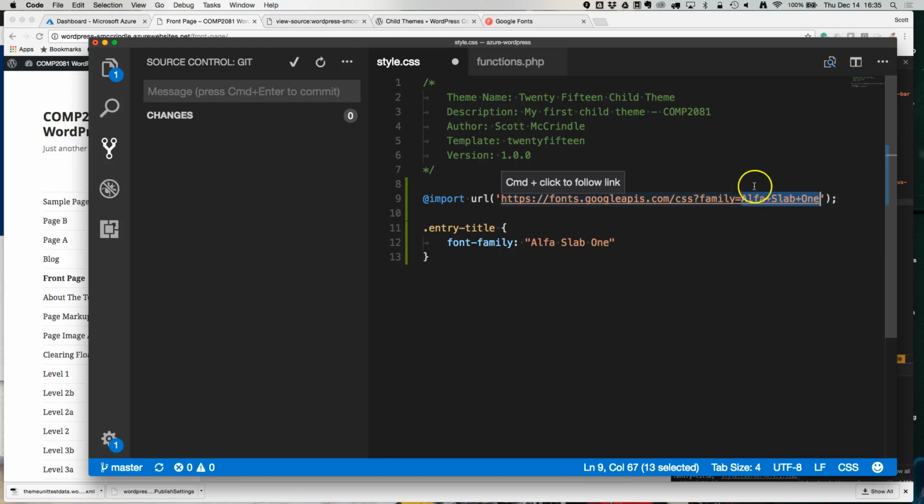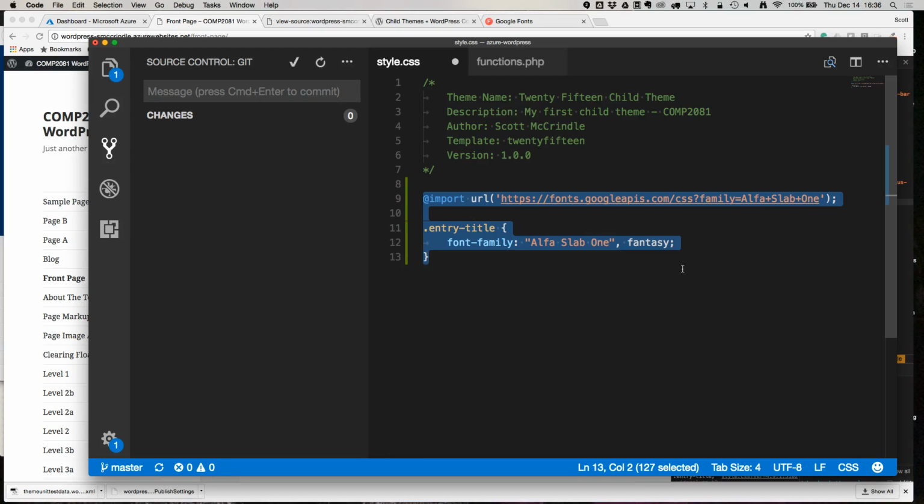And if you have spaces in the name of the font from the Google Fonts API, you have to quote that in the font-family property value so that it's treated as one. And then I'll fall back to fantasy as a broader category. There we go. So now we can change the entry title. Push that to server.